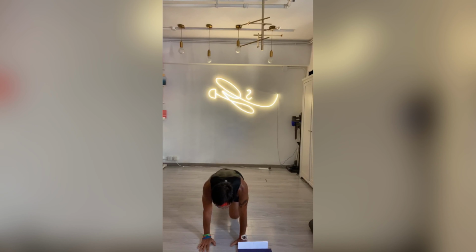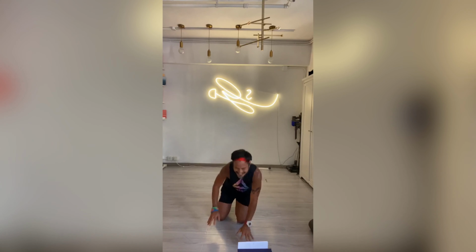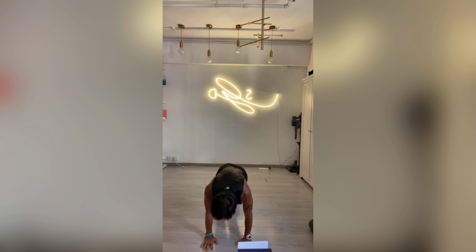3, 2, 1. Exercise forward, forward, cross, cross. Into the mountain climb. Forward, forward, cross and cross. Yes, that's it. We're working with your core this time.